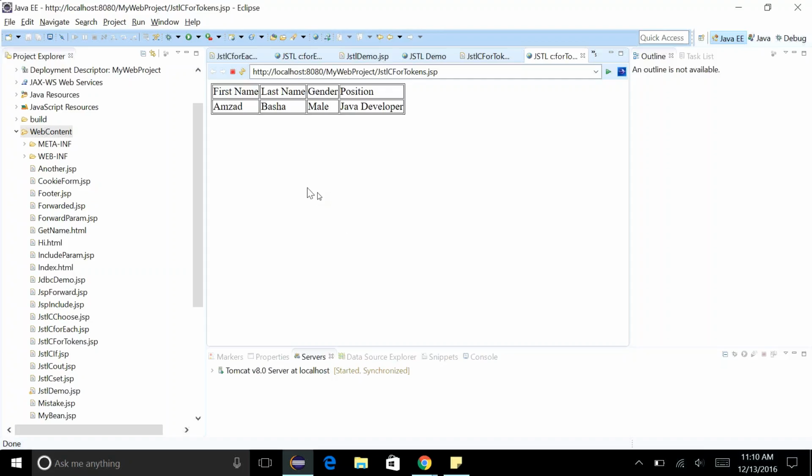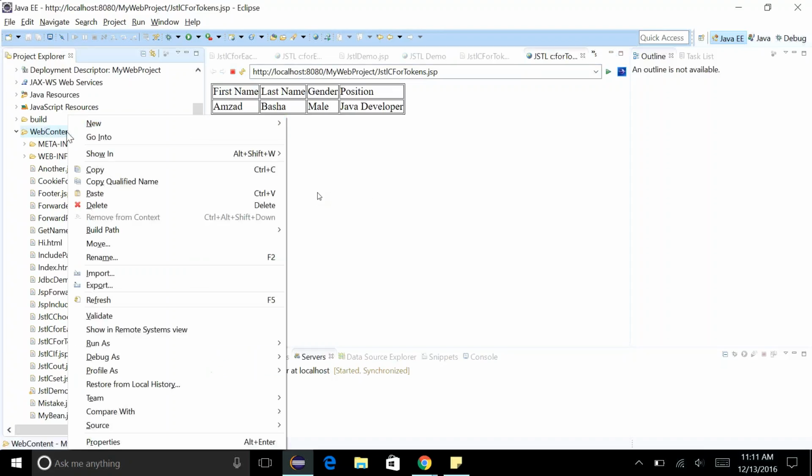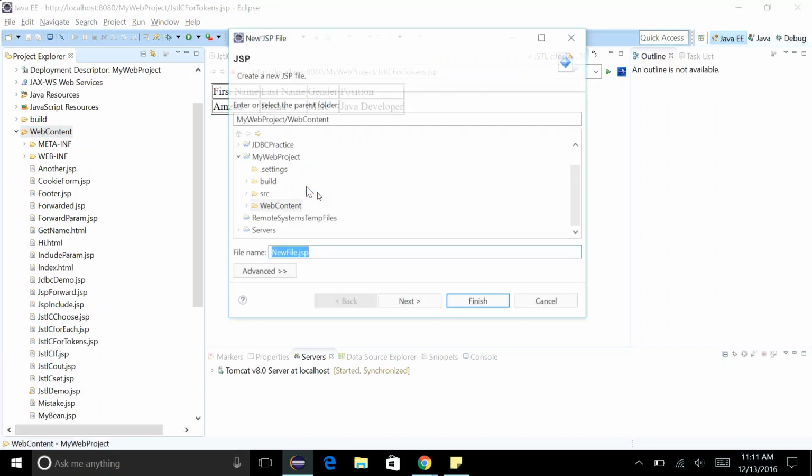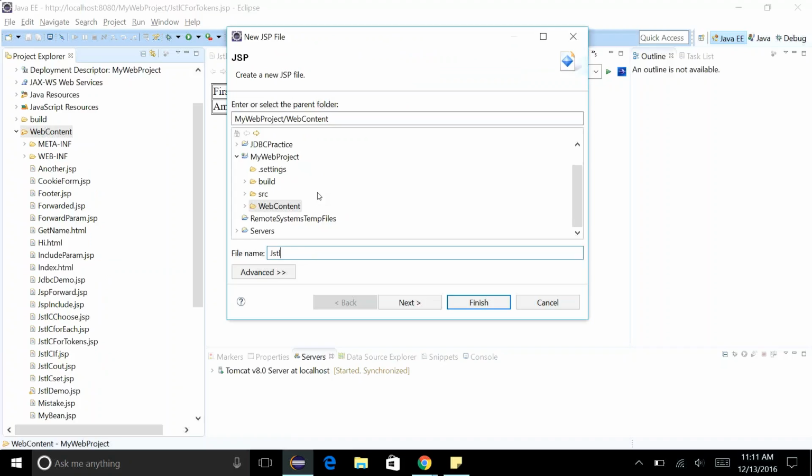So we'll try to import by using the c:import action so that it will be able to retrieve the content of the given URL. Right? So let's take one separate page, a new page, and name it as JSTL c import.jsp.